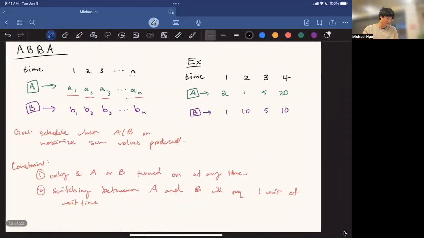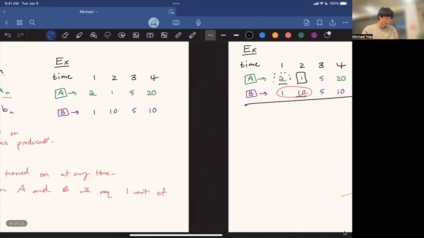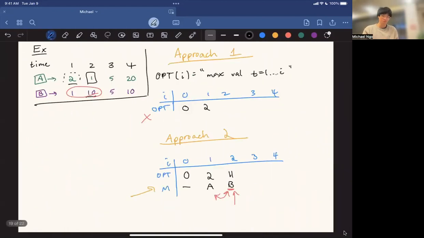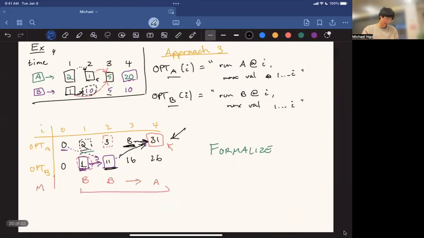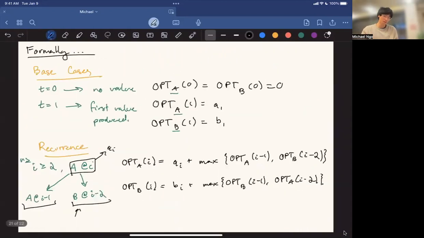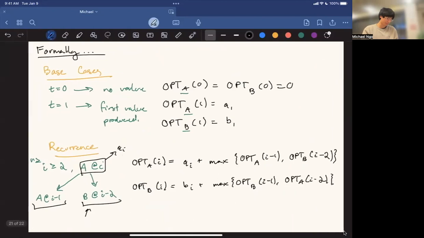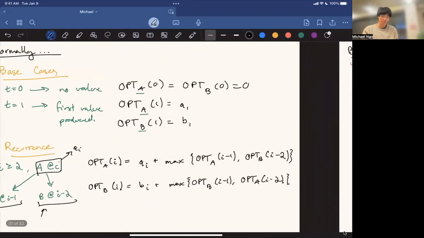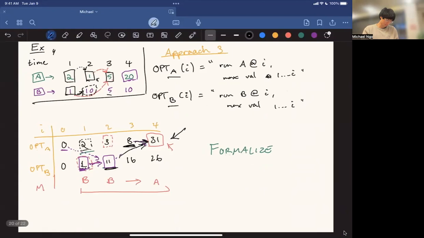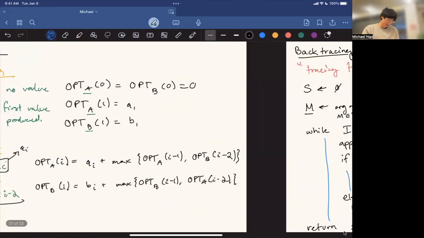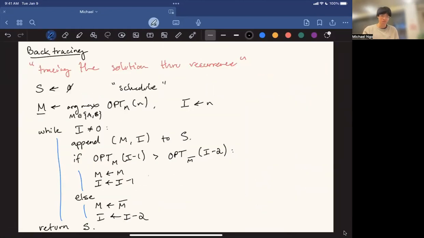As a general overview, we looked at the problem, we developed the subproblem, as well as what's the actual input space of the opt table. We further formalized it by developing the base cases, as well as the recurrence relation. And finally, using this example, which was very helpful to figure out what I'm actually doing, I was able to work through the backtracking algorithm.